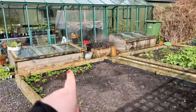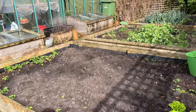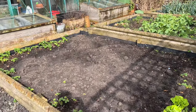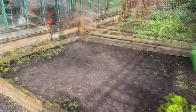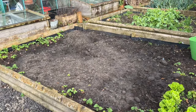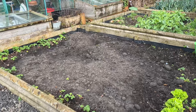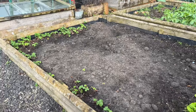So we're going to get some parsnips in for definite, and the beds where the parsnips were going to go, which is what I was saying needed topping up, I've just got to it now. This bed here, so if you didn't know, on one of the previous videos, you can see the black membrane around the side. I was saying that the beds needed topping back up to there, and we were going to use some of the topsoil. We were going to buy in more topsoil, but it's just so expensive. And at the end of the day, how many parsnips can we buy for the amount it would cost us to buy the topsoil? And we can then just top this up later on in the year with our own free manure once that's rotted down and composted. So I think that's a really, really good idea.